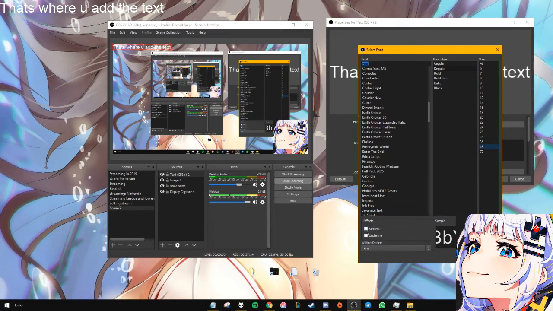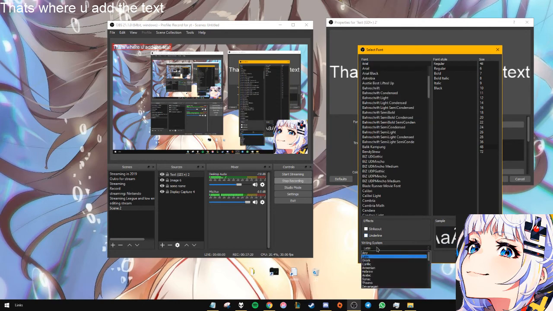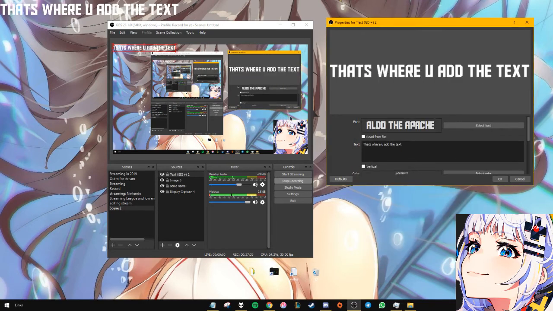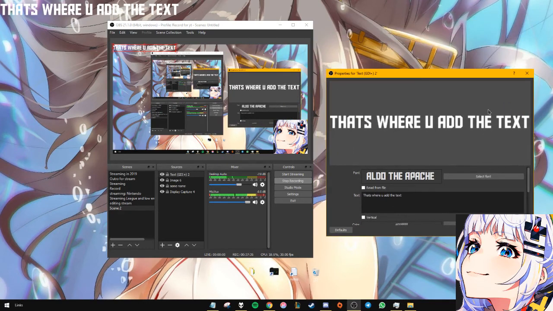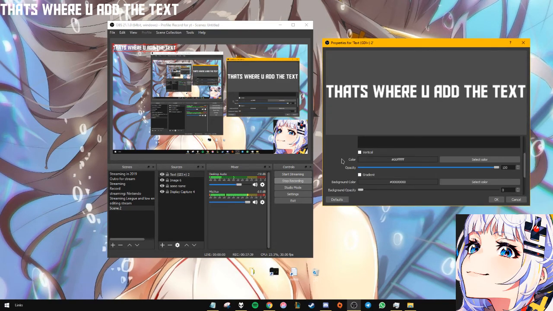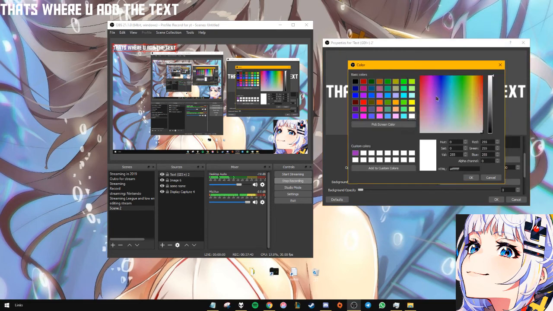You can add strikeout and stuff, effects. It'll show up here, and then underline, and yeah, you can use these and stuff like that. I'm just not gonna bother using any of that and just use this font at this size and press OK. Now it's this font, A. We did something. We can also, if you scroll down, see some other settings like select color.